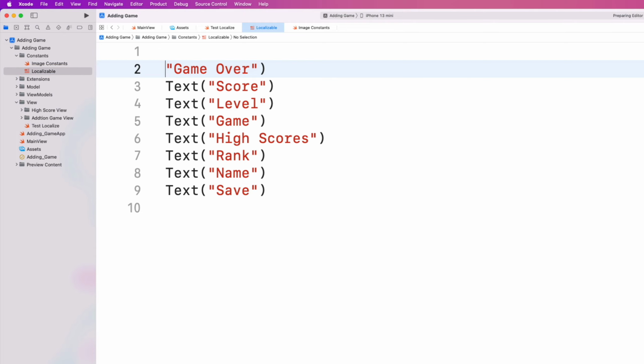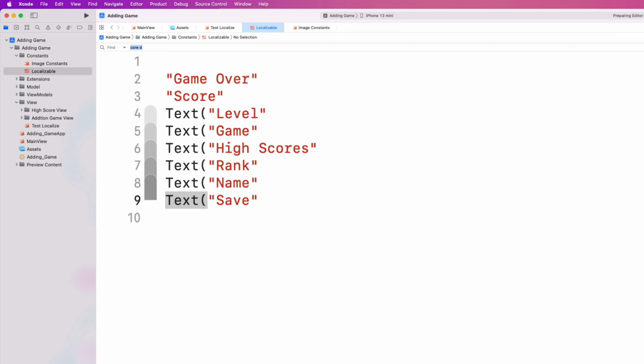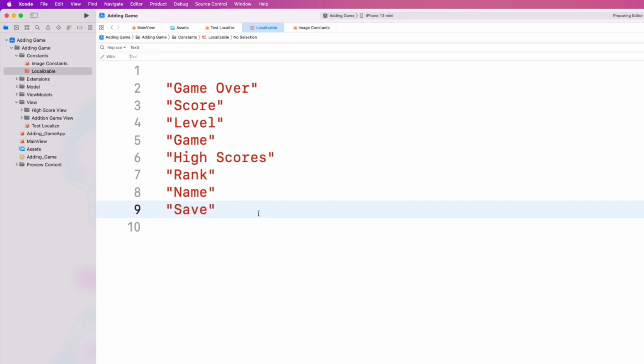But I'm going to remove the words text and the trailing parentheses. So to do that real quick, I could of course find and replace, right? If I select this, Command F, copy this, press this down arrow and select replace. So I'm just going to replace it with nothing and then all.